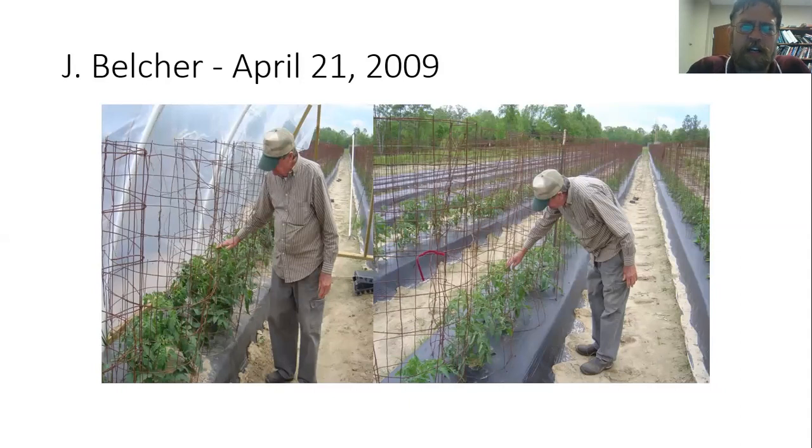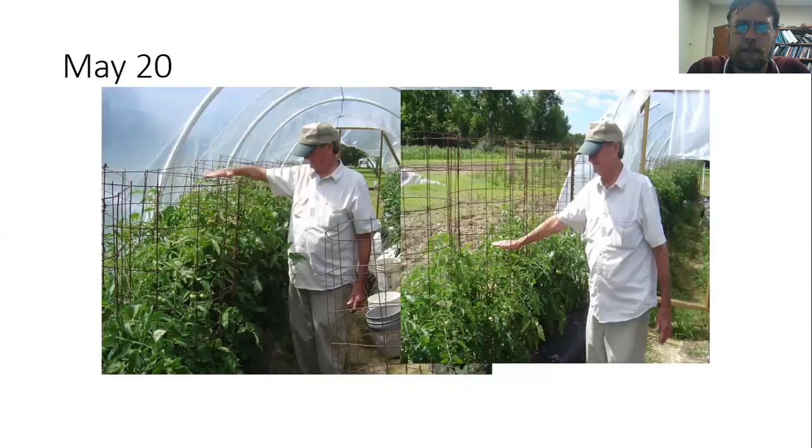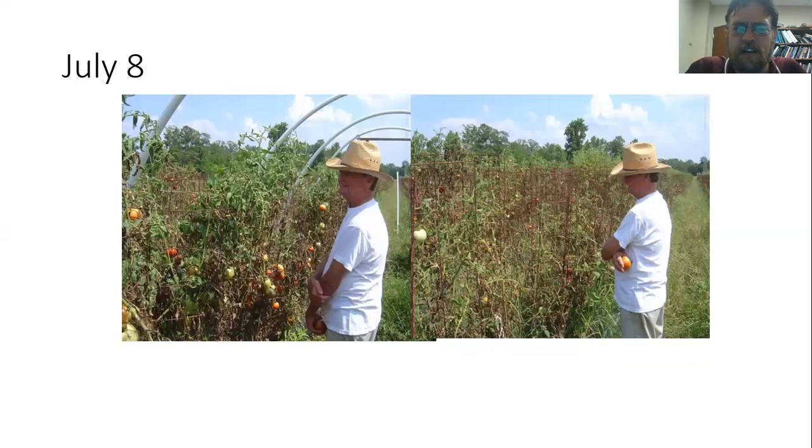grown. And I really like these pictures because they gave you a good idea of how that high tunnel affected plant growth. So you can see this is in the middle to late part of April. But as we get into May, you can see a really significant difference in plant growth inside of the high tunnel and outside of the high tunnel. So those are coming up inside the high tunnel almost all the way to his shoulder, and then outside the high tunnel they're down just above his waist. So a really significant difference there. And this would be towards the end of tomato production for us. Of course, they've taken off the plastic now. You can see again the difference in the height of the plants.